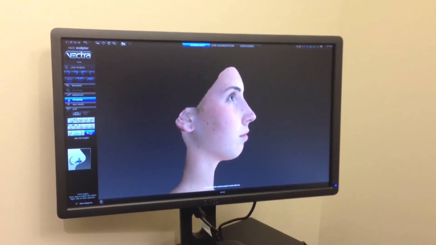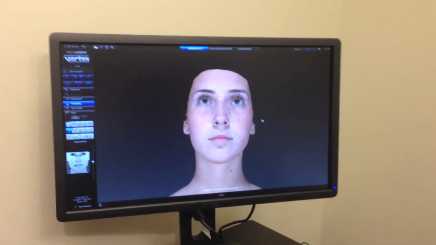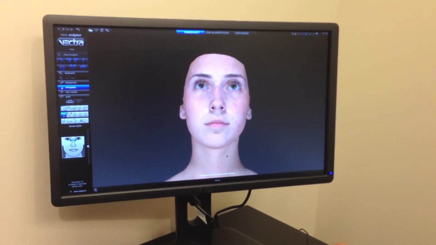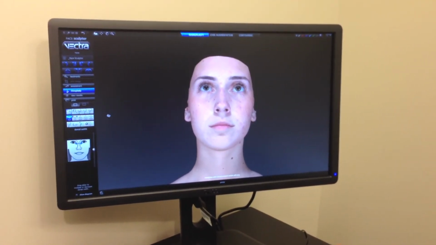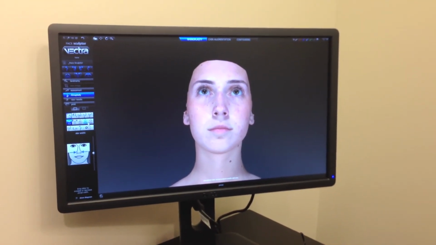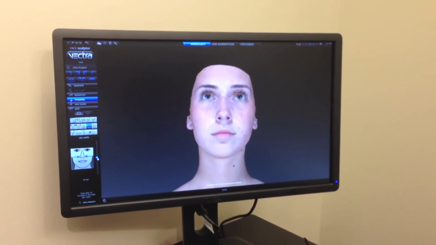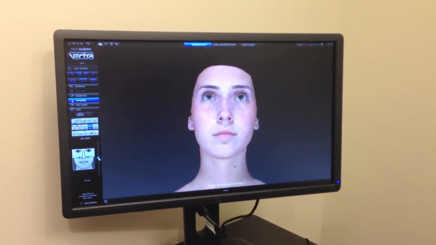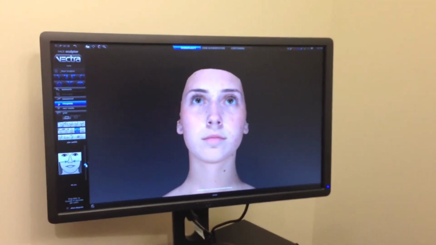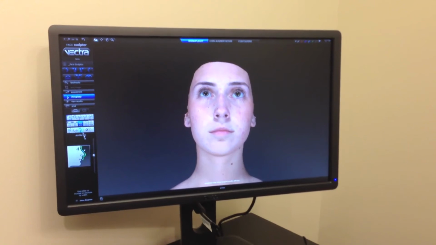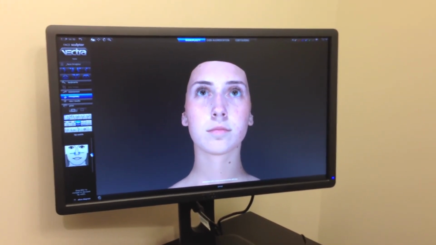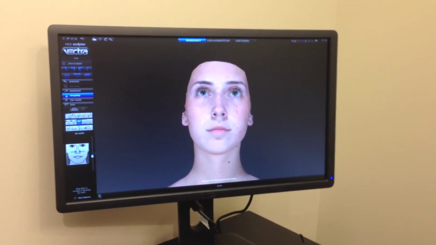So now I want to see the patient in the front view, and I'm going to reduce the width of the nostrils here, and that would be here, and so just a little bit of a narrowing, even though again this patient probably doesn't need it, but I'm going to narrow it a little bit right there. I'm going to narrow the nasal tip right here, and you can see it change right there.